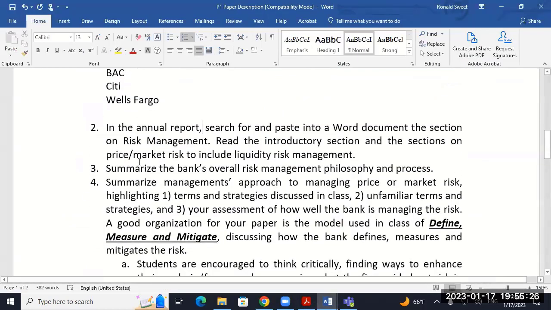All right. So find that risk management section and start reading it. But read it, I would say, in words. You can highlight it and see. Maybe you read it through once real quickly in the original form, and then get it in the place where you can start editing.